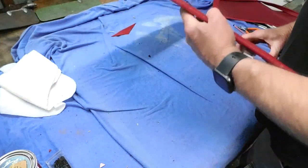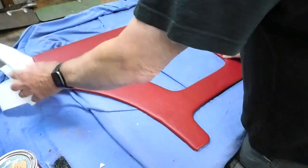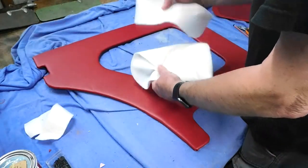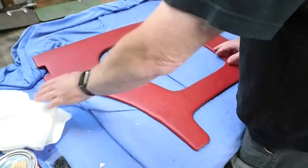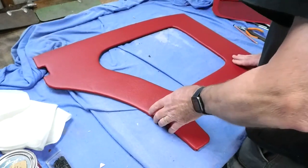I've done the same thing. I've covered the wood with this vinyl and put a thin loading of wadding underneath between the wood and the vinyl, so it gives it a nice soft texture.